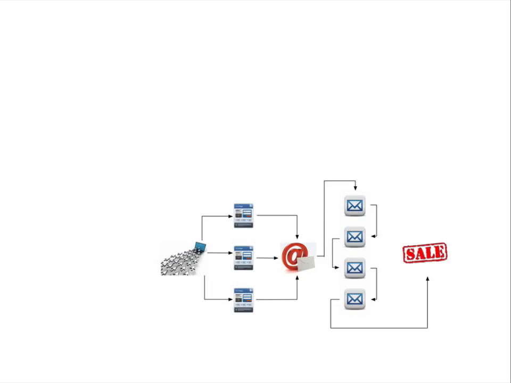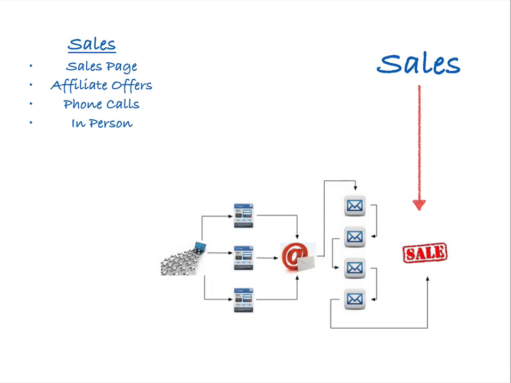And then sales. Some of these tools will come in where we had lead tools as well, but you'll need a sales page. You can have affiliate offers, both where you sell others' offers and they sell yours for a commission. Your sales can be a phone call. You can have your whole process set to make a phone call, either people calling you or you calling people, but they're not cold calls. Now they're calls that are set up and you know what the conversation is going to be about, and both parties do and want to have the conversation. Your sales can be in person. That same lead up can be to an in-person meeting.